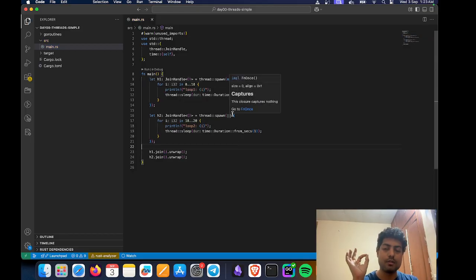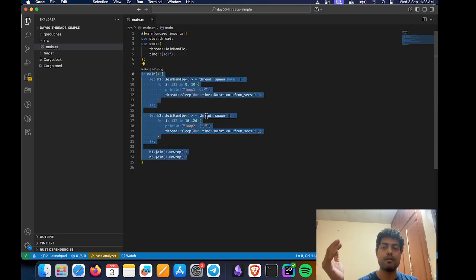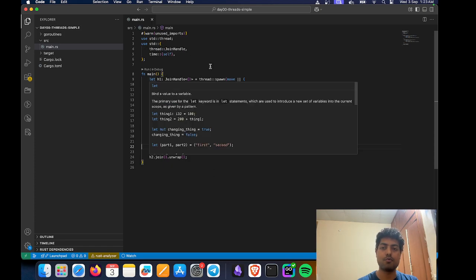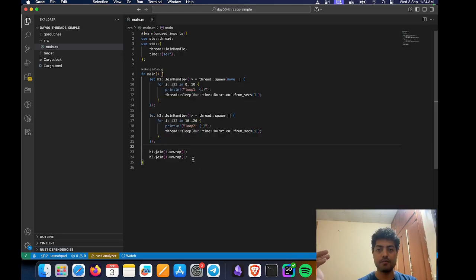The only thing that you must take from this video is that this is how you write Go routines, or you might say a multi-threaded program, in Rust. This is a very basic program. You're using h1 and h2, our two handles for the two threads that we are spawning, and then we are waiting for those threads to be completely executed, and only at that point are we exiting the program. This is similar to what we saw in our Go-based program, where we were waiting for the wait group to finish, and only then exiting the main routine.